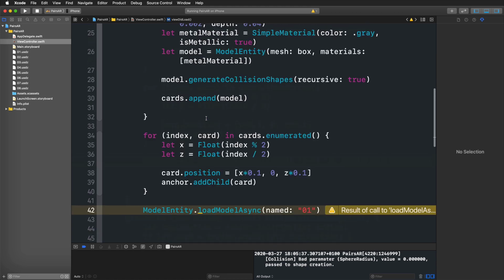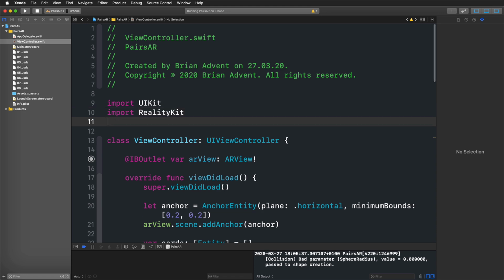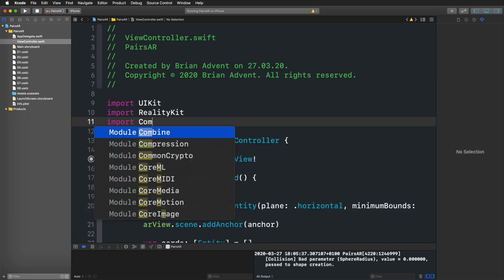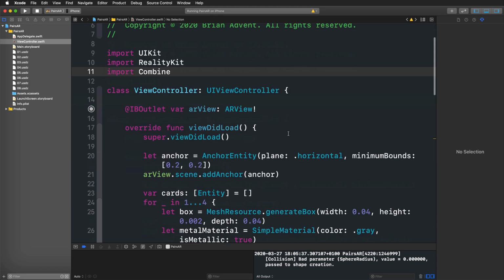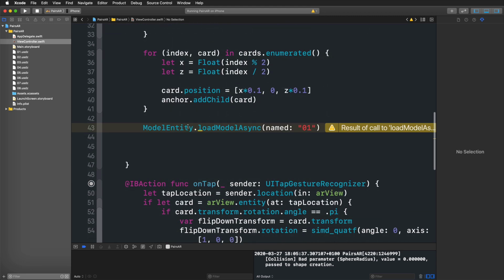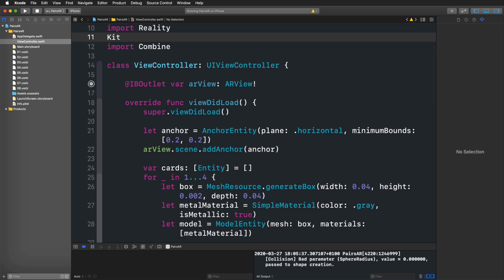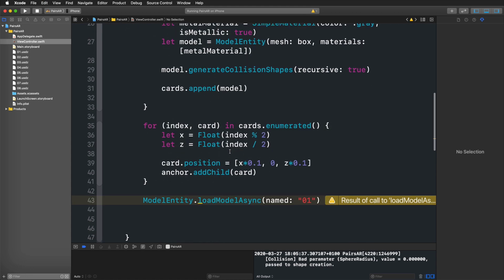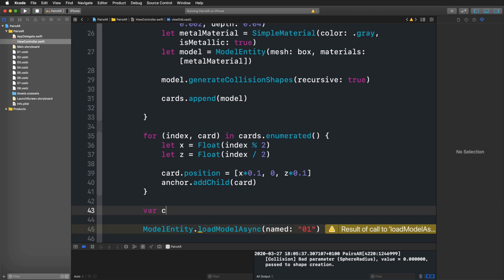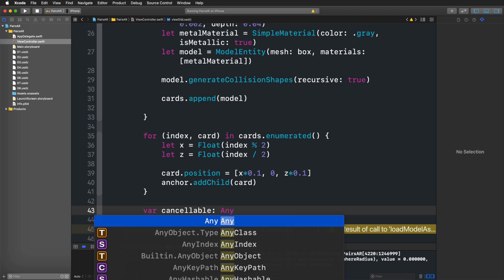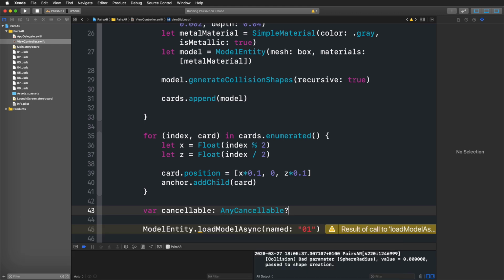And to make this really efficient, we're also going to use the Combine framework. So let's quickly import Combine into this file. And we're going to start by assigning that to a so-called cancelable. So let's define a cancelable, which is going to be of type AnyCancellable, optional, and just initialize this with nil.